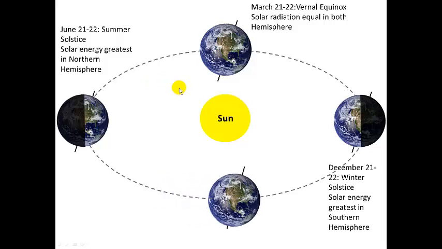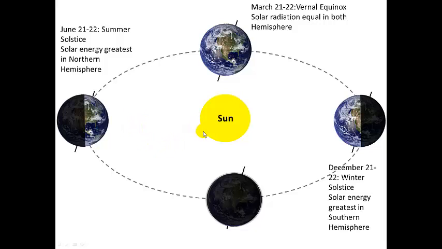There is a second equinox that happens on the opposite side from the first equinox, and that occurs when the Earth's axis is again aligned in that perpendicular plane to the Earth's orbit. One of the things that's perhaps interesting to note at this point as well is that the distances that the Earth is from the Sun are a little bit different in these different orientations. In fact, the Earth's orbit is slightly elliptical.